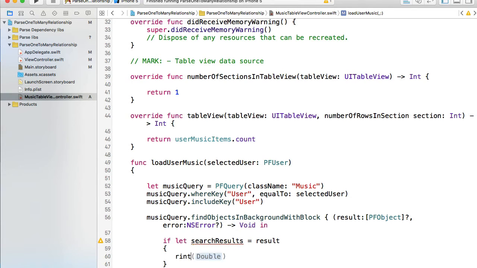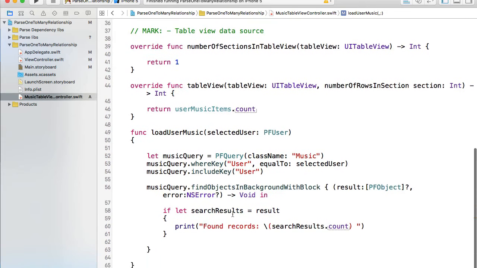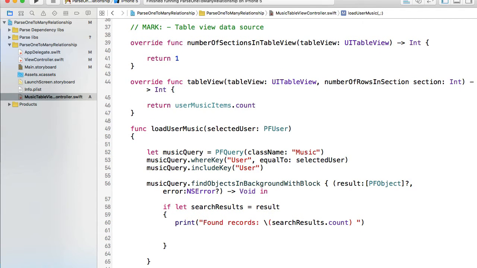And here I will print something like found records, and I'll display the count of searchResults, to see how many records we found.